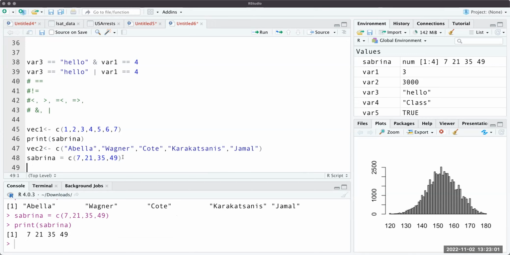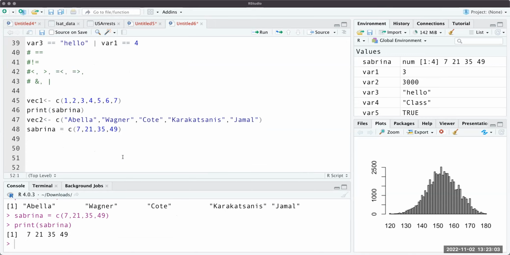So for the vectors, let's just quickly look at some functions that I think are going to be very useful. This is the only part of programming that you're going to have to know by heart. I mean, in any language, you have to know some things by heart. But these are functions that make your life much easier when you're doing it.